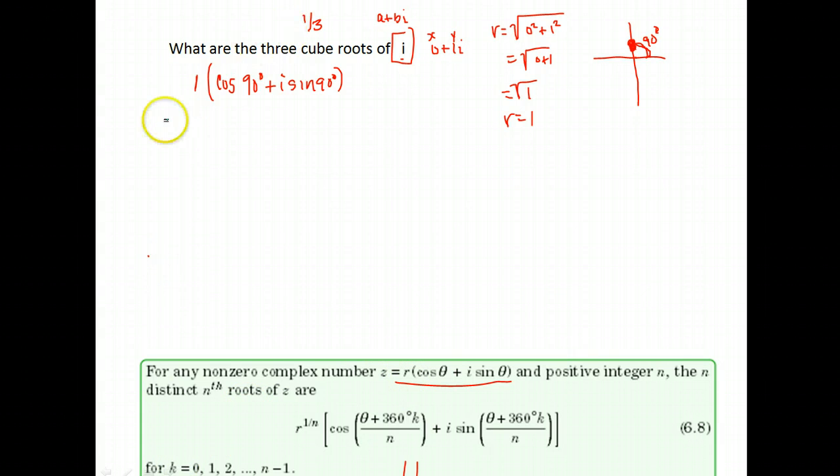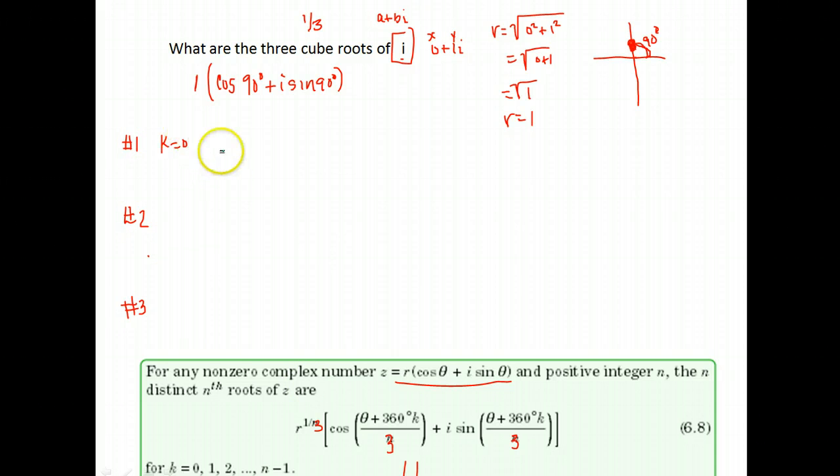Now for our cube roots, they want all three of them. So we're going to calculate the first one, the second one, and the third one. For this formula, you notice k is 0, 1, 2. So for your first term, you start with k being 0 in the formula. The n in the formula is whatever type of root we're doing, the third or cube roots. So in this case, our n's will all be 3's. They don't change as we find each one. The only thing that changes is k.